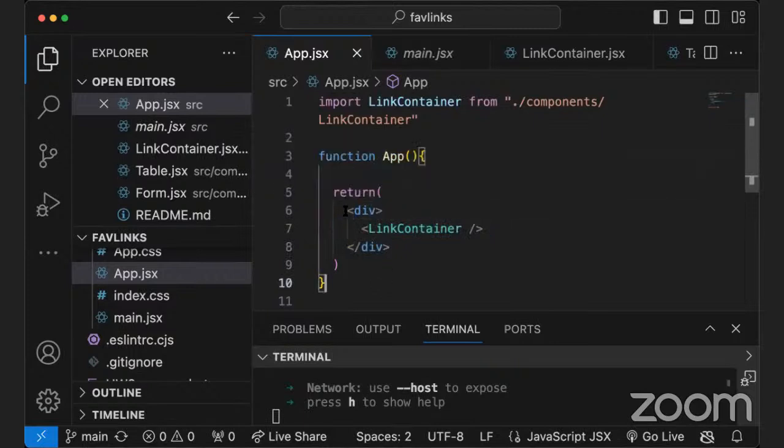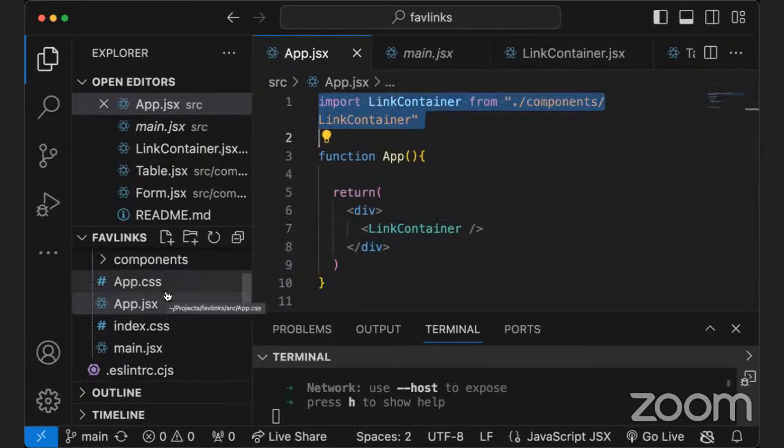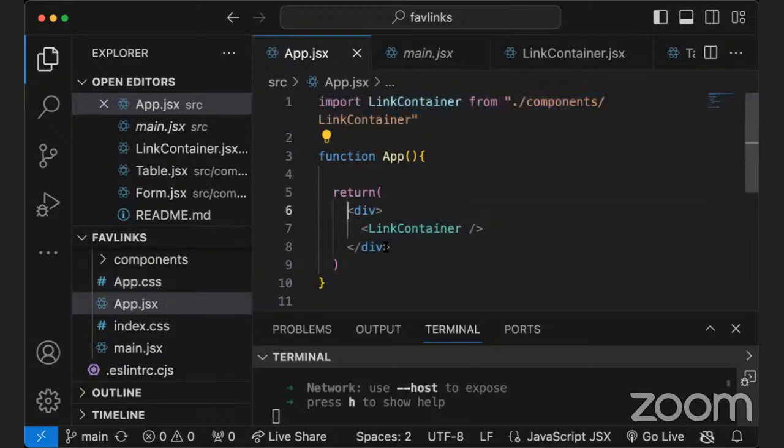We have JSX elements themselves, but we also can create our own, what we call custom components of JSX that we can then refer to like we're doing with the link container, right? So again, React is all about this idea of JSX and custom components, right? Custom components are just also other functions that we define that are meant to return some JSX.